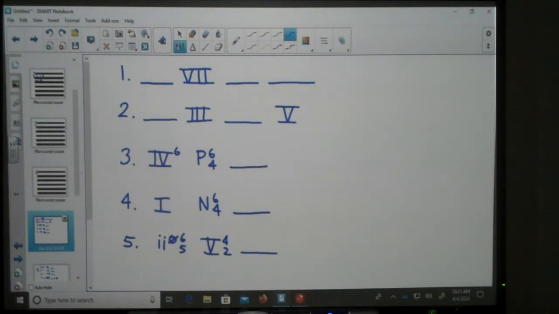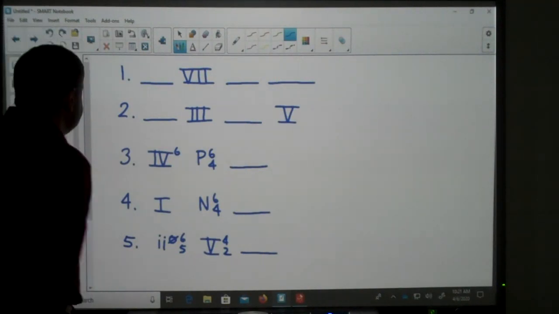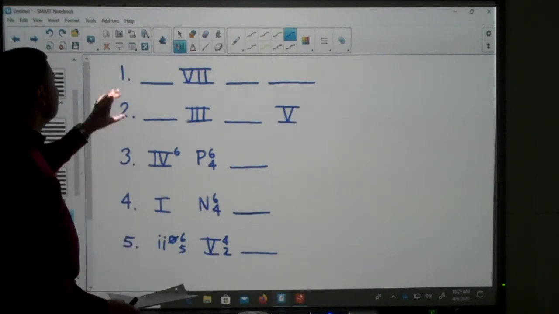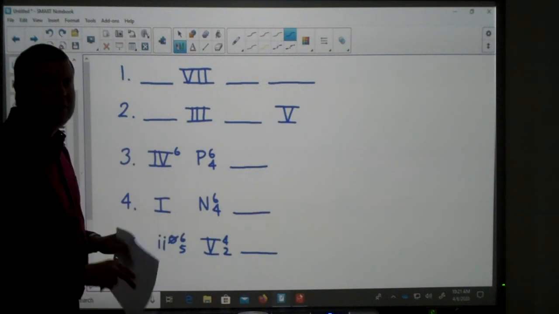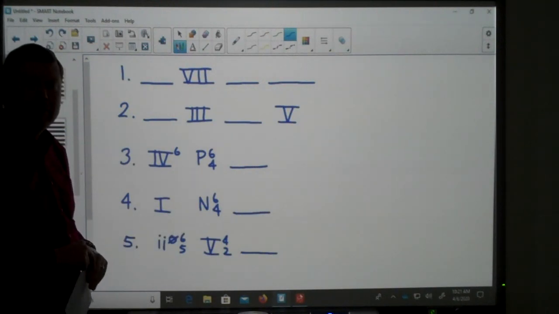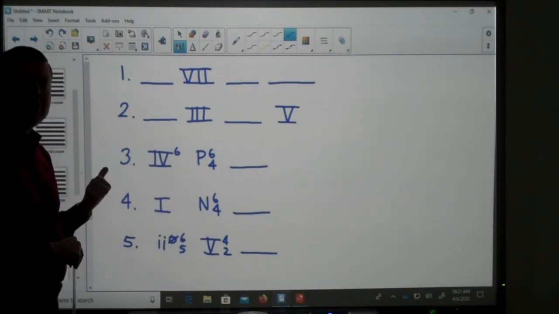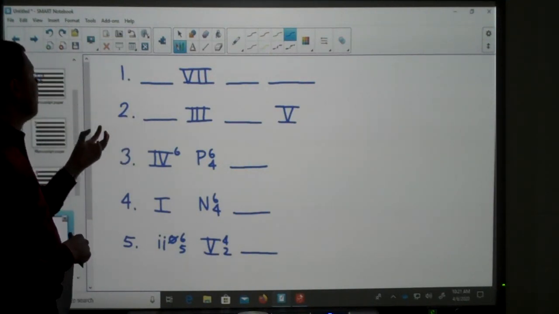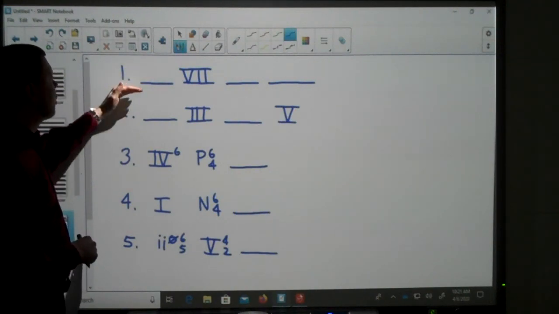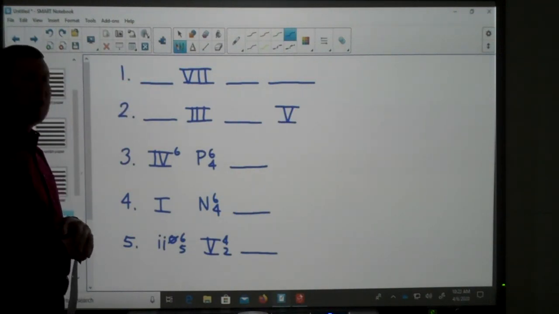Okay, starting with number 1. Let me just verify to make sure that you can see this okay. Yes, it looks like it's within your view. All right. So we can see that there is a 4-chord progression here that includes a root position capital 7 triad. My first question to you would be, can you tell me or can you think in your own mind whether or not this progression occurs in a major key or a minor key?